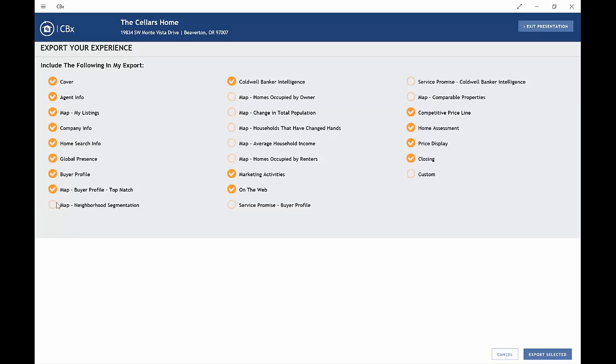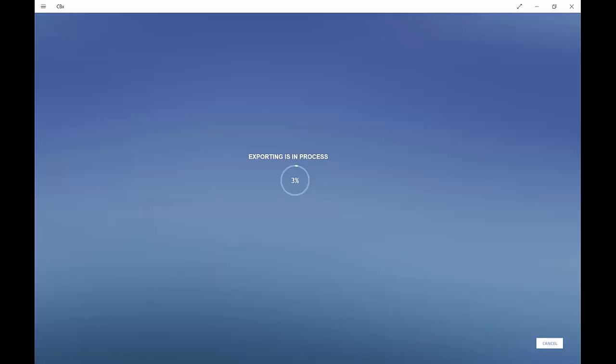So you can only control it by the ones that you've checked when you're creating it. So once everything is there, click export. It'll then build that PDF for you, and then it's going to ask you how you want that PDF delivered. It gives you the opportunity to fill in an email address. I would email it to yourself first if you plan on sending it out to anyone, just so you can make sure everything looks okay, because sometimes things don't come through right.